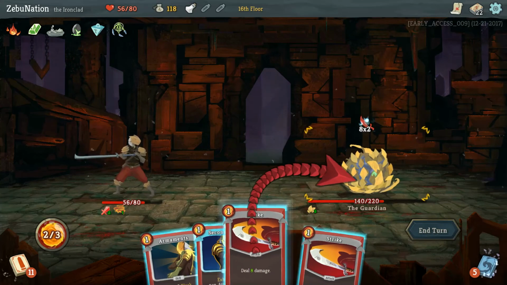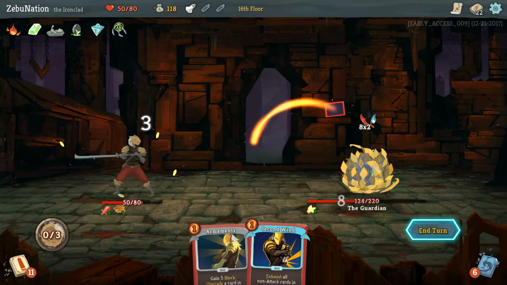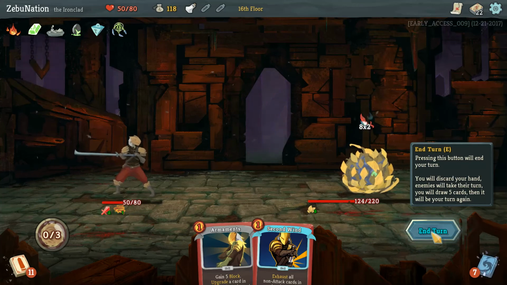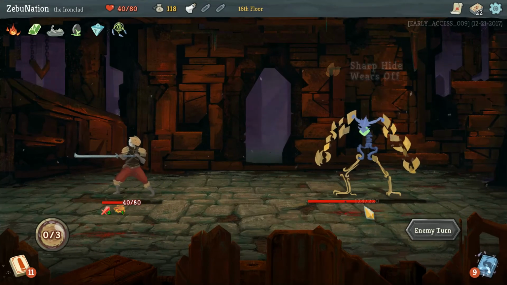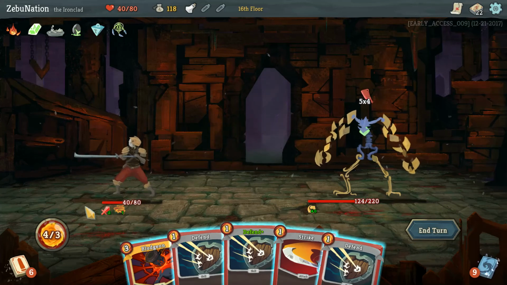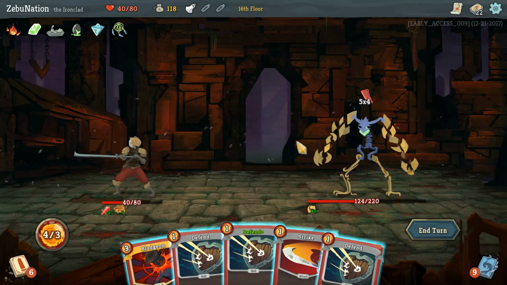Anyway, Strike. It's kind of late at night, and I'm kind of tired. But let's go. Let's go. There we go. He's taking a lot of damage, but not enough. So after this turn, I think we're going to have to use our regeneration potion, maybe. Twin Slam. So we're now down to 40 HP, so we get an extra energy. He's gonna attack us 5 times.